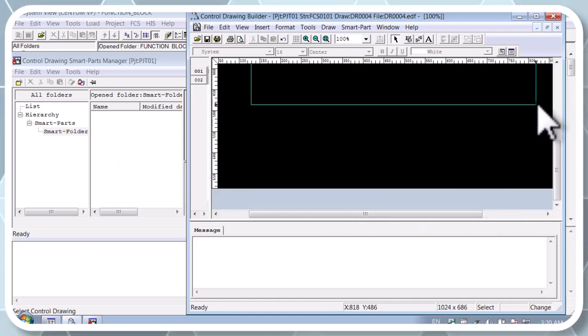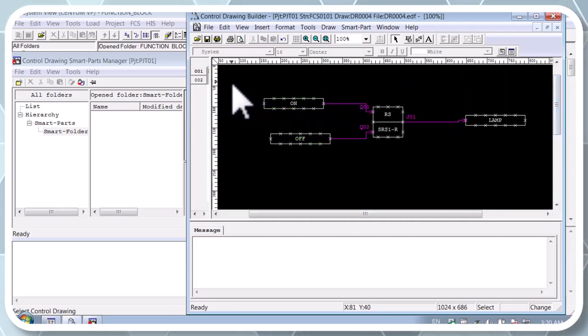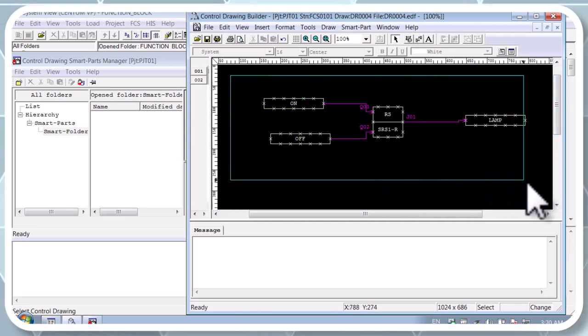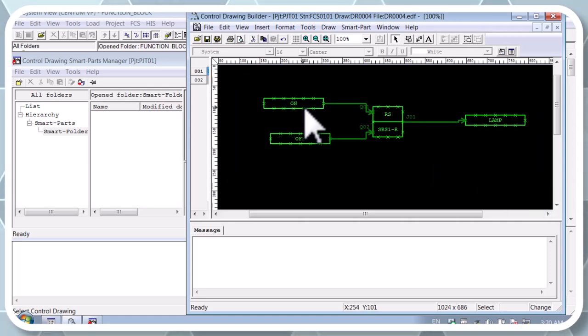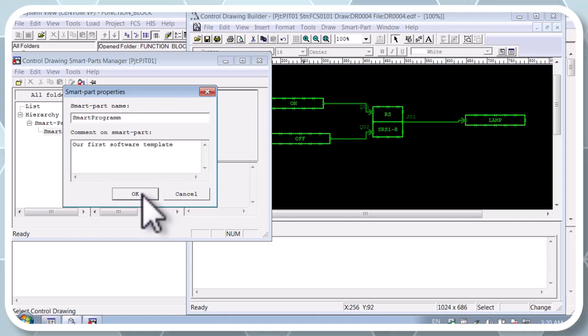Let's choose it and move it here, and let's give it the name, I think, smart, and comment our template.